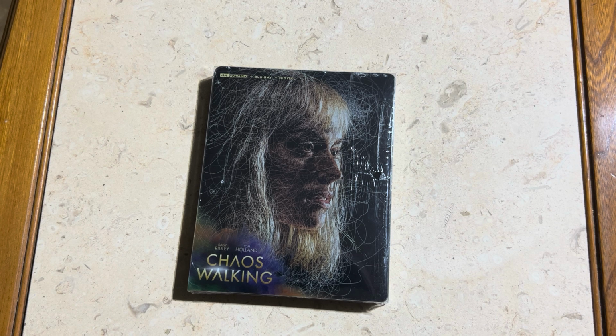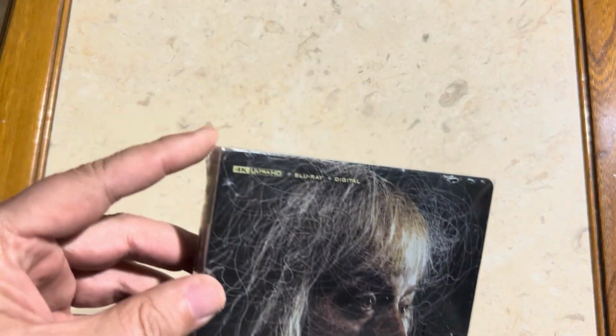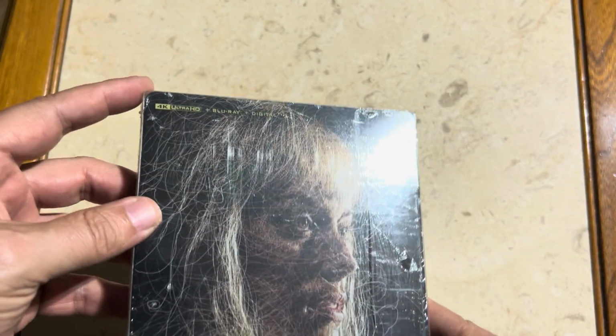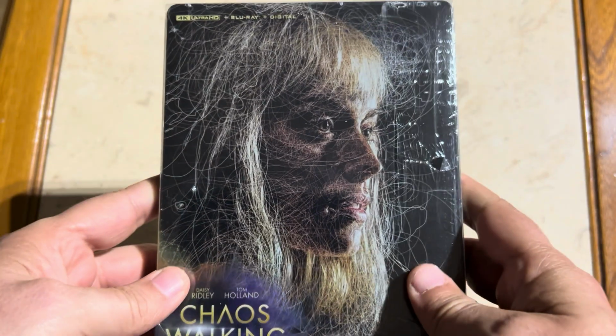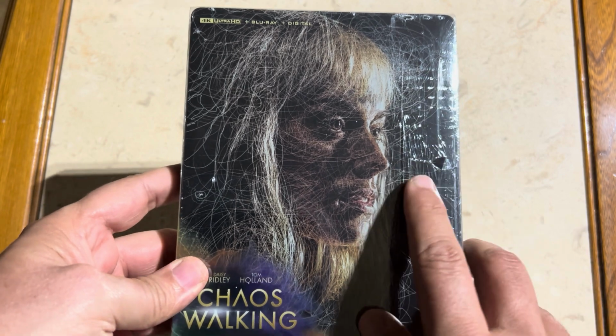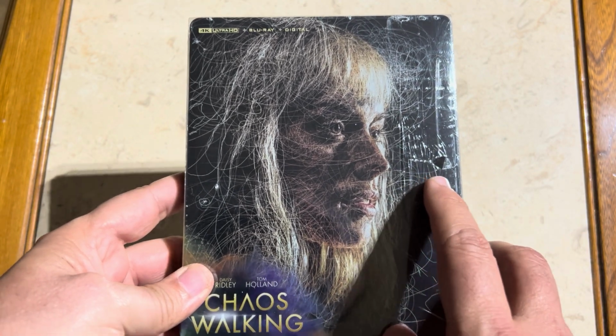Looks very nice. I think this one does have a little bit of damage to it, though. Let me see if I can see it before I get into this one. Yeah, I don't see it, but once we open it up, I'll examine it a little bit more. Good news for me is this one already has some little tears on it, so it'll be easier to get into. But yeah, I thought the Steelbook looked pretty nice.